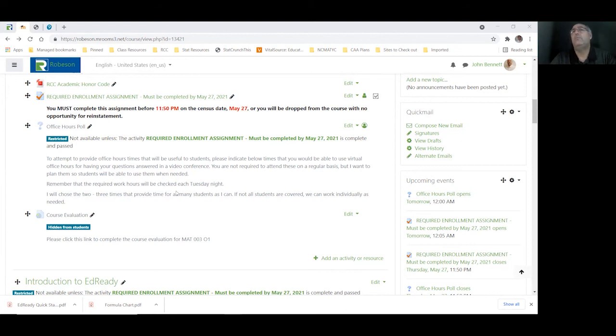So it's to your benefit if you complete those 12 hours of work each week in EdReady, and take those tier tests within this 8-week period so that you can be fully able to enroll in those classes.